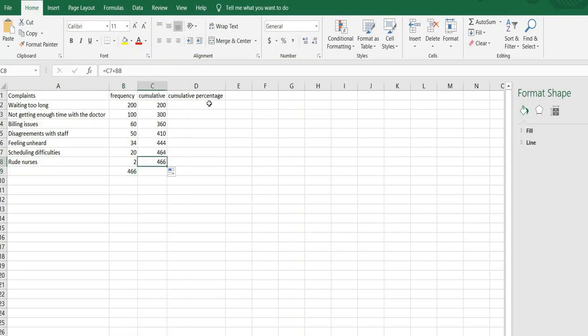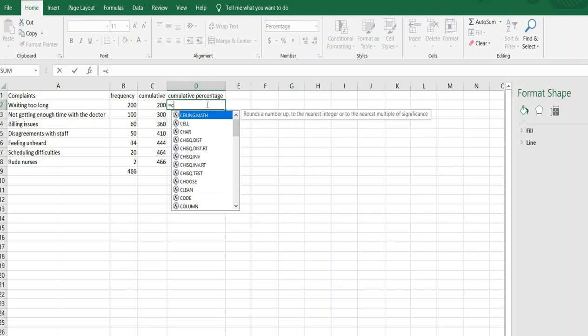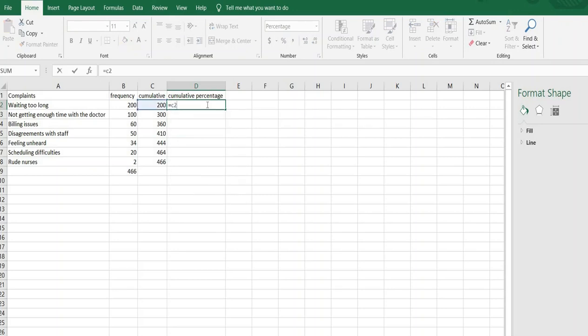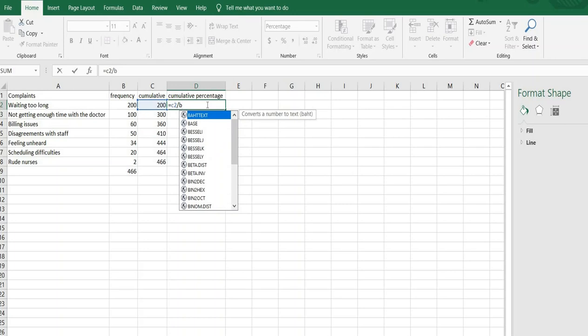And then next you have to get the cumulative percentage. How do you get the cumulative percentage? Again you type equals C2 divided by B9.